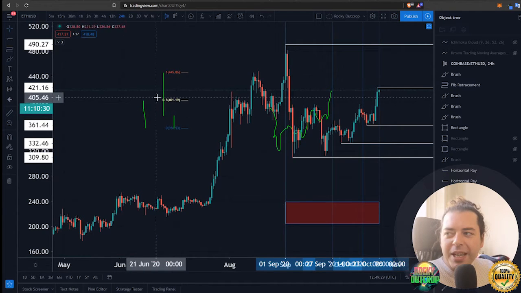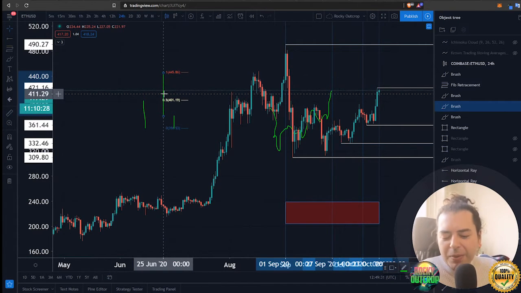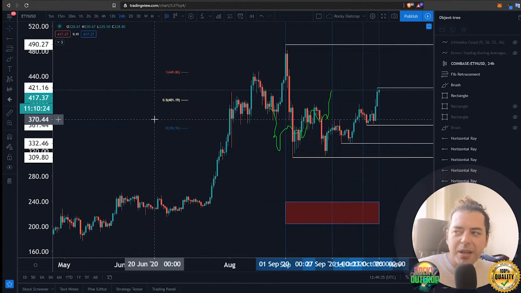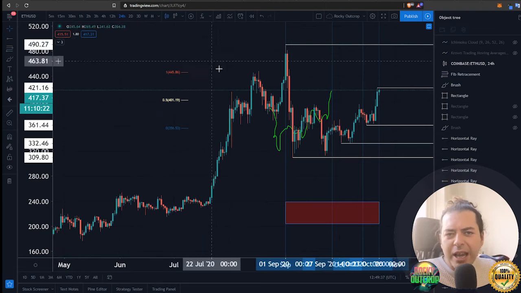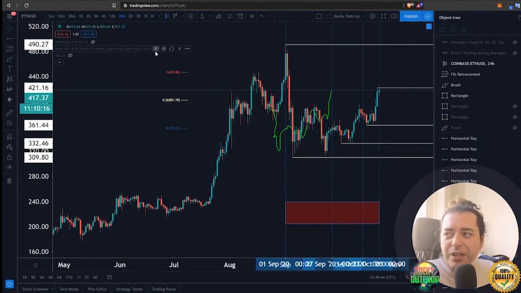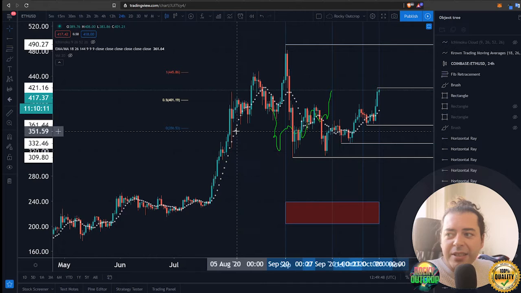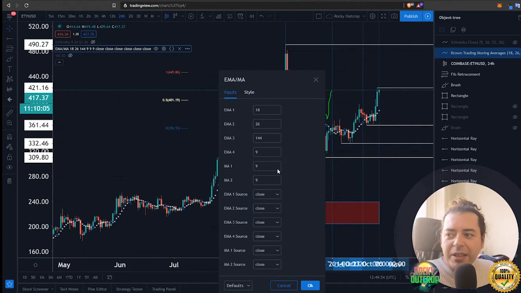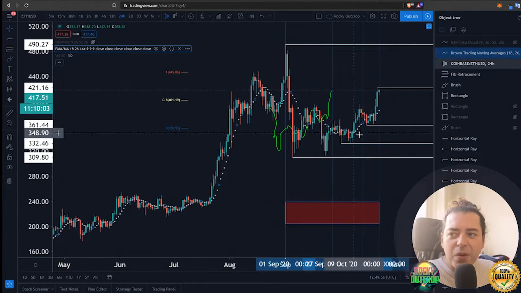Well, how does that pertain to understanding the average price in a period of time, looking at the highs and the lows? What's the price been on average? There are various ways of doing this, one of which is to use moving averages. If I stick on some moving averages, you can see here, I think this is the 9 period I've set just now, that white dotted line. That's what the 9 period moving average looks like.